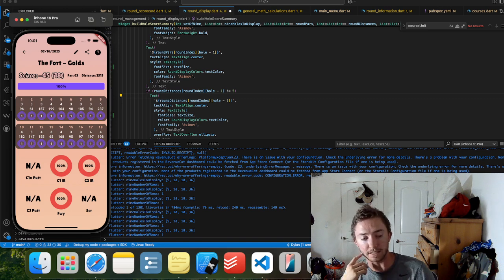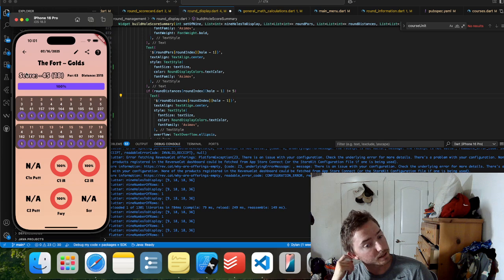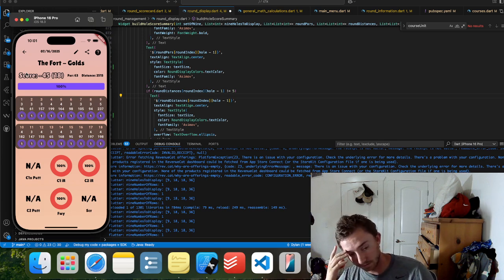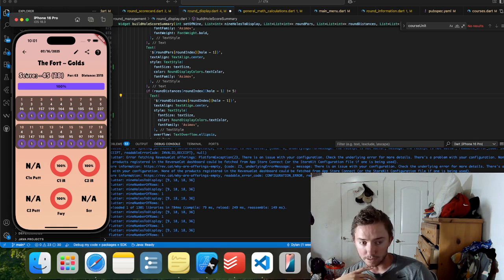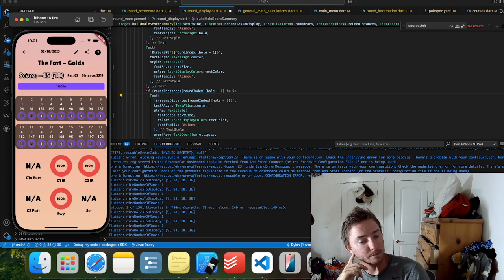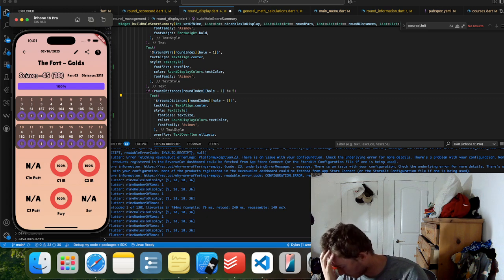But the only way to verify that is if I add another element to the round saving. That is what unit of measurement it was saved in. Right, because there's no realistic way to actually look at this and tell. I can tell knowing what the whole distances at the fort actually are, whether this is feet or meters, but for courses that I don't know, it's impossible without creating another variable. Which is a bummer.